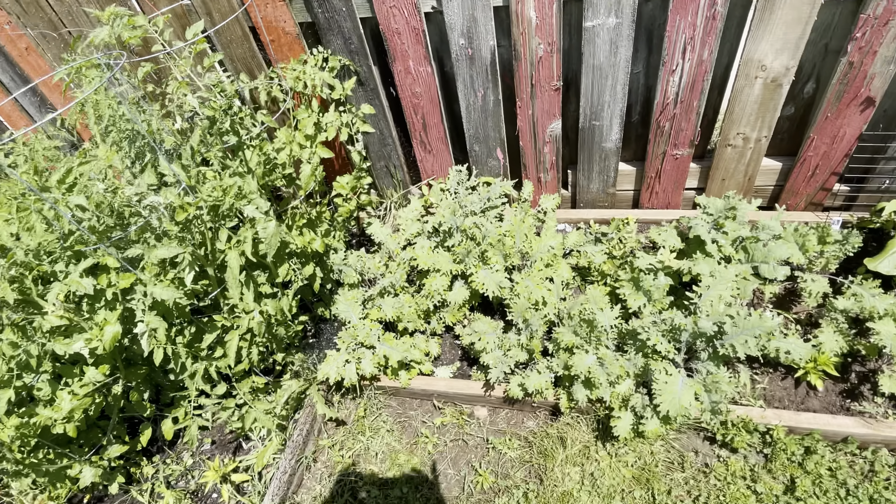I keep ripping the kale out that's covering my blueberry up, but the blueberry must not be ready to grow yet. This is red vein spinach — somebody gave me some seeds for that and I was really excited about it. And it's onions and garlic. You can tell the difference: garlic is wispy, and onions look similar but they have hollow centers to them.